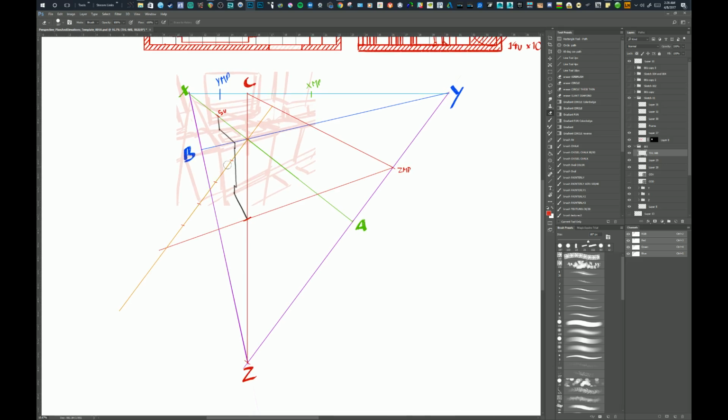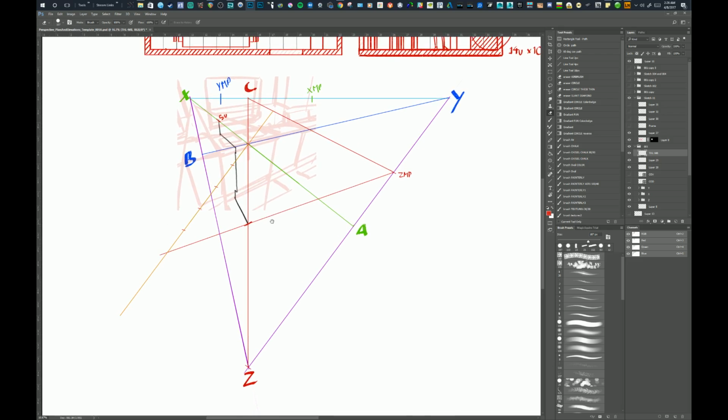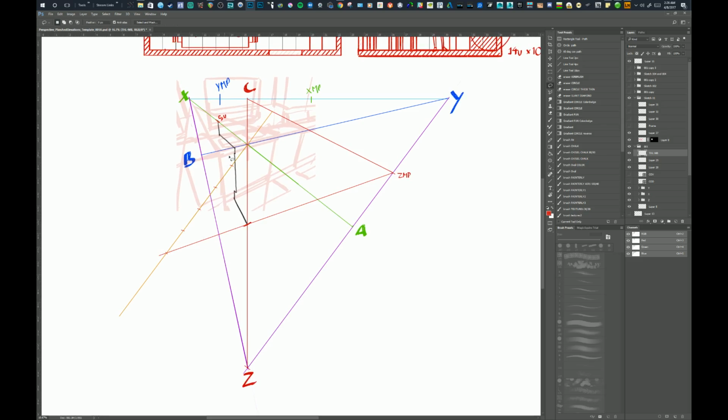which means that we can spread these around on the picture plane all we want. So this true height line is actually flat on the picture plane right now, and that is an important consideration, which is why we can move it around to other measuring bars on the picture plane.